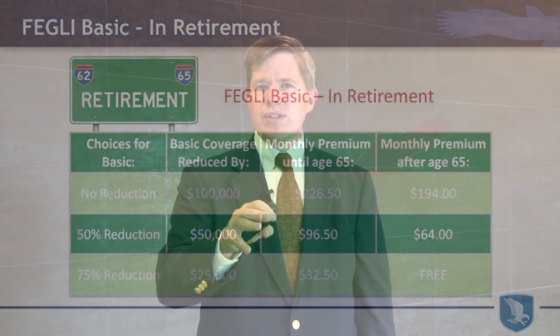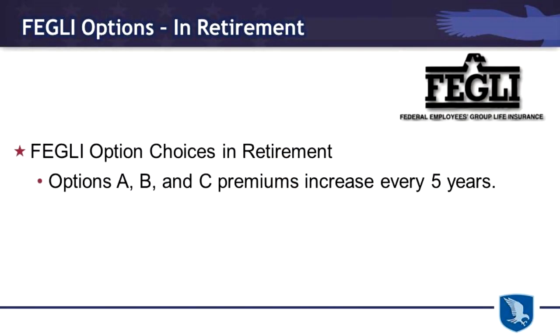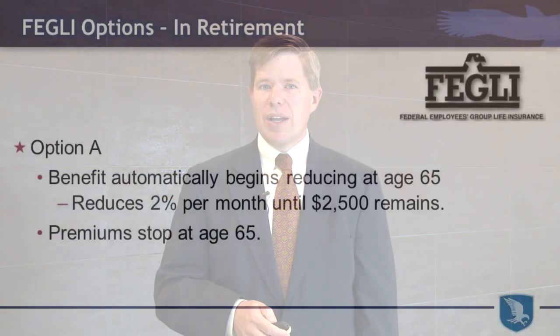If you need life insurance, you need to make sure you're comparing FEGLI against other options. Now, just in brief, I want to mention that you can choose continued options of FEGLI of A, B, and C into retirement, and those prices will increase every 5 years. It can be astounding when you actually look at the B increases, and eventually you could end up paying more for the life insurance than its actual value at your death. Just be careful, make sure you understand how those calculations work very carefully.